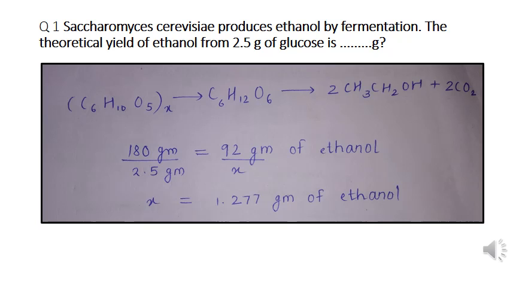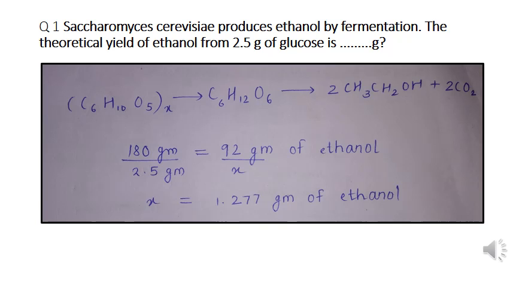The whole process can be summed up into this one reaction wherein you have starch. You can see the equation mentioned here. There is a starch molecule which is broken down to glucose, and glucose is further broken down to ethanol and carbon dioxide. So from the chemical reaction, you can understand that 1 mole of glucose is utilized to produce 2 moles of ethanol and 2 moles of carbon dioxide.